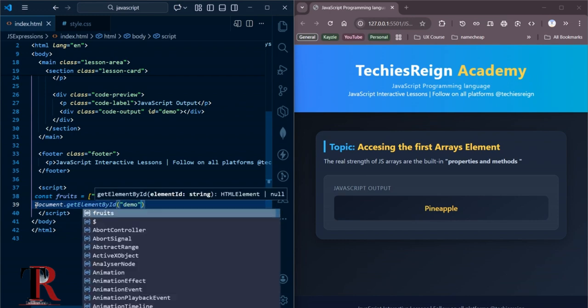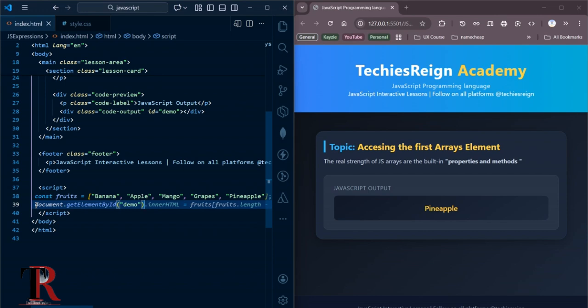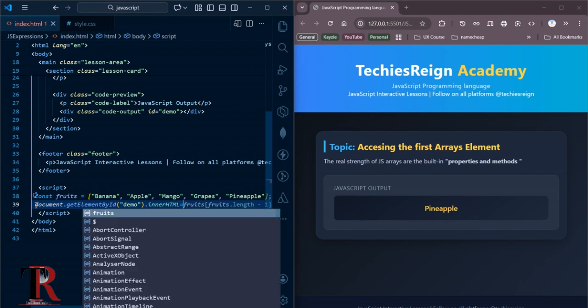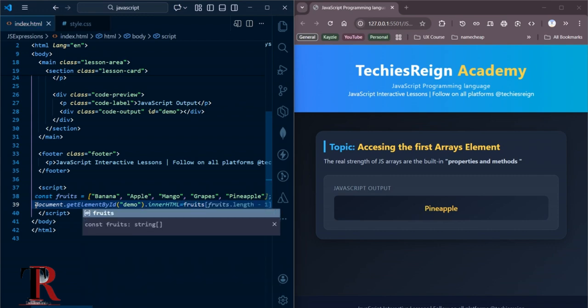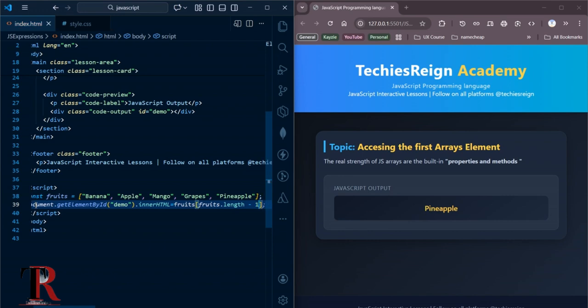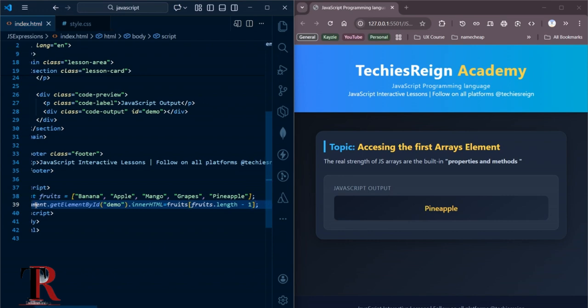To access the last element of it, you just pass in the length of the array minus 1, and that will give us access to the last array element. This is the bracket. Inside it, you first get the length, and then you add minus 1 to it. You can see right here that the last array item is pineapple, which is correct, because if you take a look at our array, the last element inside of it is pineapple. But if you take out the minus 1, let's see what happens.